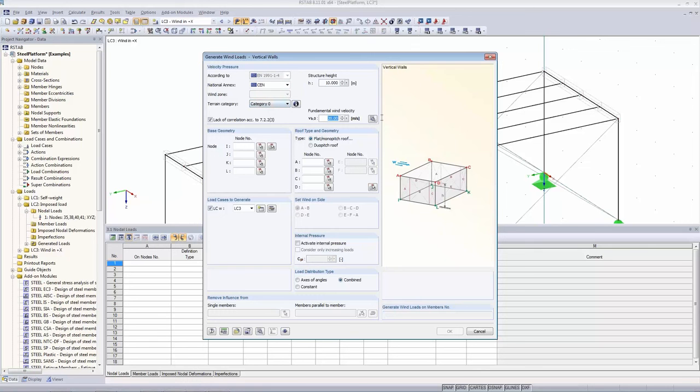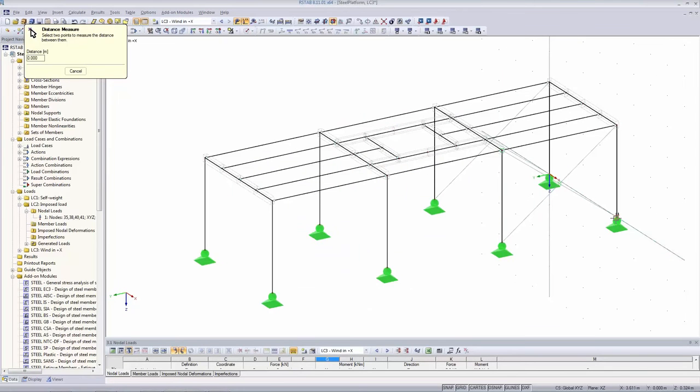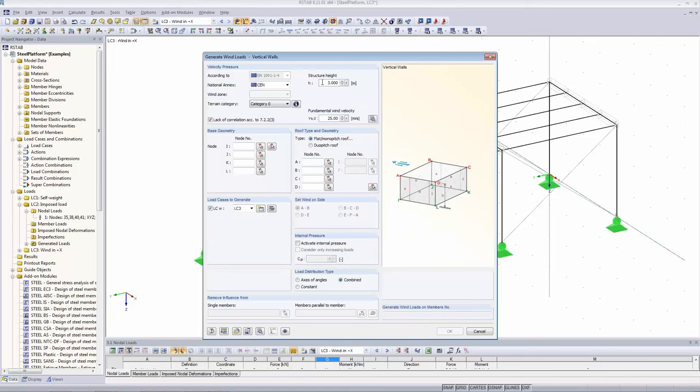So I'm going to define a wind velocity of 25 meters per second. I have a structure height. I know it in this very simple structure, but you can use this little arrow here to measure your height. So I go to measure, reduce the size of my table and just click on 2 nodes to measure my height. So it's 3 meters.